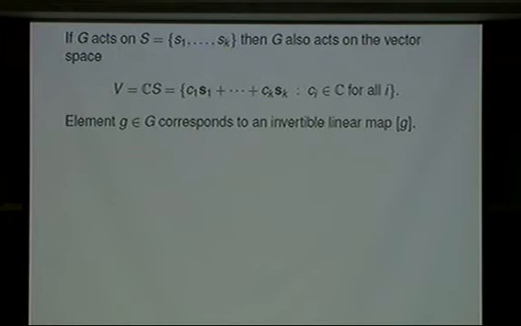So if I have a map on a basis, what can I do to get a linear map? Linearly extend. Right? Just take the linear extension of this map defined on the basis, and the fact that it permutes the basis, that it takes the basis to itself, means that the thing's going to be invertible, right? Because that's what invertible maps do for a living. They take bases to bases. Okay? So I'm going to denote that linear map by brackets G.